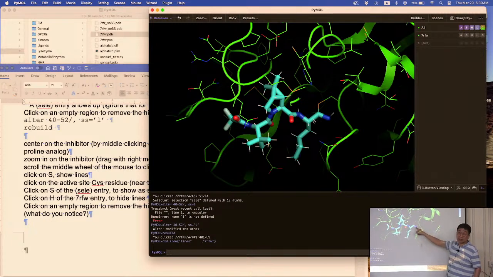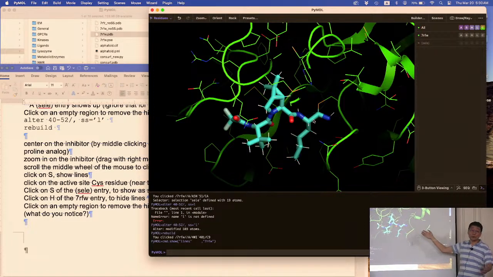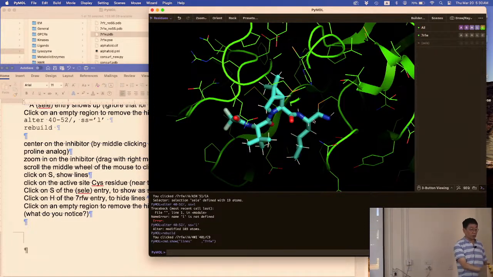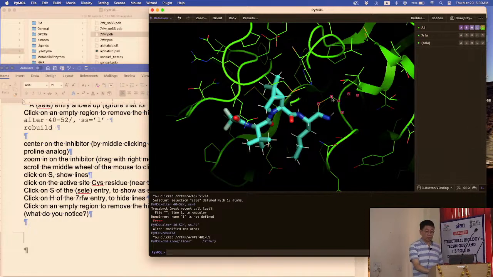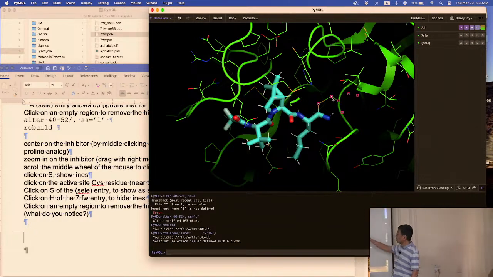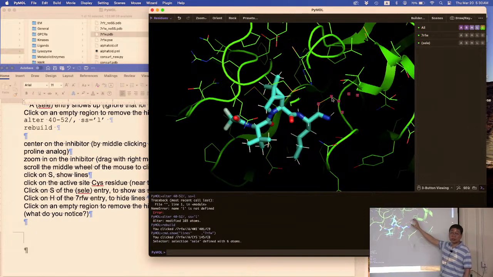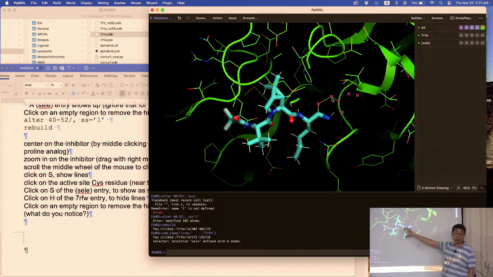At the right-hand side in this view, there's a sulfur yellow structure. This is the side chain of cysteine. The only thing we want to do here is select the cysteine. So click on the cysteine, anywhere on the cysteine side chain. So you have selected it. So identify this cysteine as close to the inhibitor. Good?